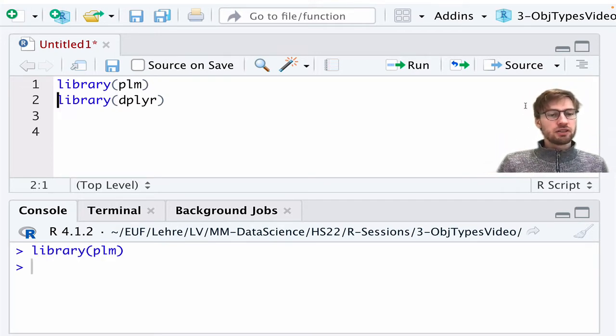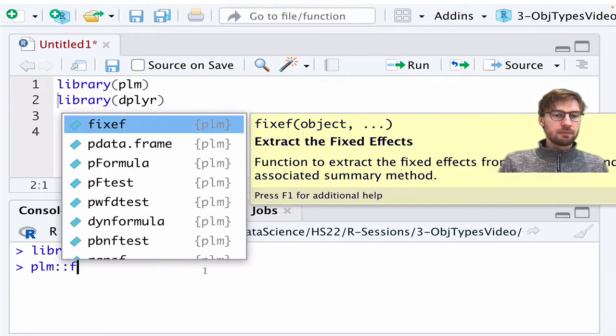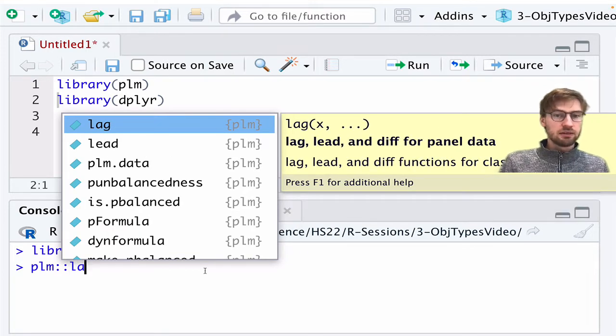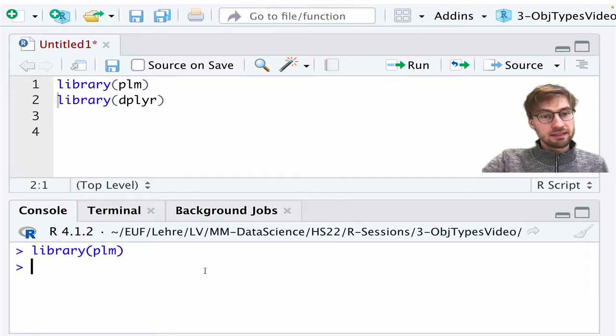Now, if we attach the package plm, we see down here in the console that there's nothing wrong during the attachment process. So we could now actually use all the functions of the plm package, like for example the function lag or lead, which are functions that help us to navigate panel data sets.